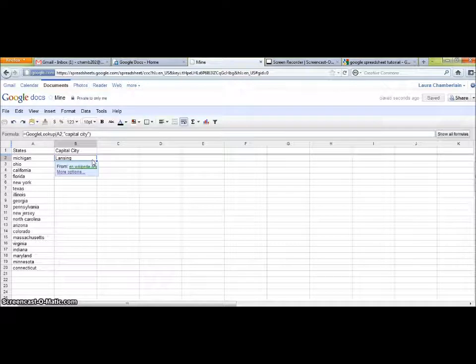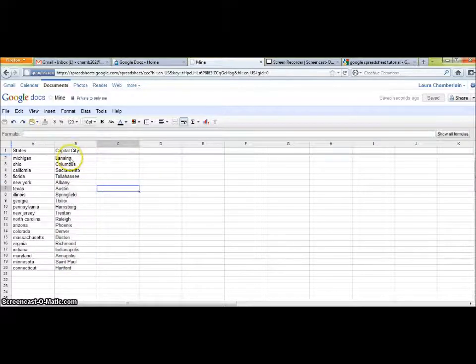I'll do so using the same steps that I used to do the first list in column A. I will click on the first entry, hold down the Control key or the Alt key, bring my mouse to the lower right-hand corner, click and drag through entry 20, and release both the mouse and the key. Google then goes through and thinks for me and presents me with the list of capital cities for these states.